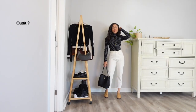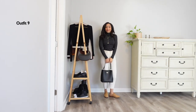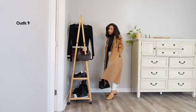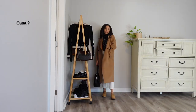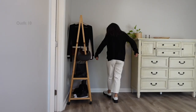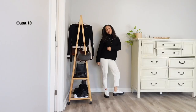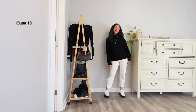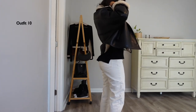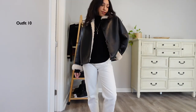Keeping the same base and swapping the top for this black turtleneck — I love white stripes, I think they make for a more classic and unique style. I'm wearing the same wool jacket; I love how well it pairs with the oxfords. Then swapping the turtleneck for a wool sweater and my white loafers — I love the texture on this knit sweater. Adding back the jacket, I love how it brings the whole outfit together for a more fun look.